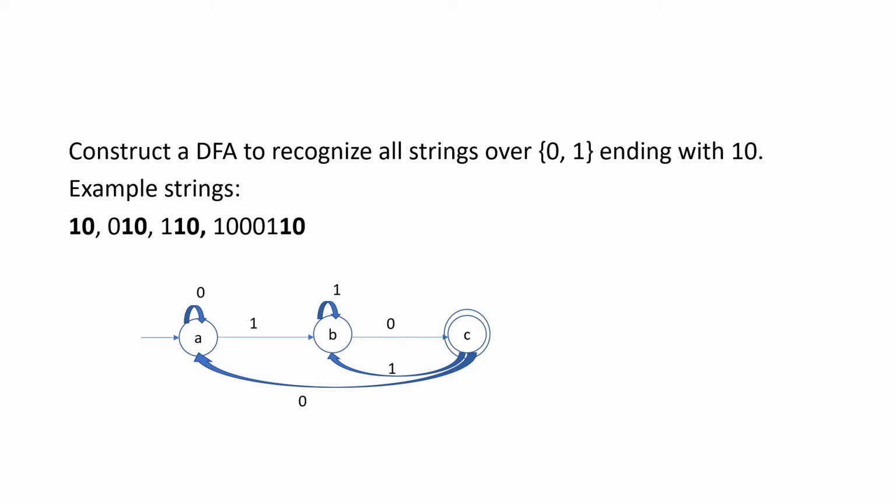So when we observe this, compared to the DFA that we constructed for recognizing a substring, what difference do we observe here? See, in the substring case, both the starting state and the accepting state are allowed to take a self loop. But in the case of a DFA that ends with some pattern, the self loop is allowed only in the first state, that is the starting state, right? We cannot have a self loop in the ending state, that is the accepting state, because here we have to construct a DFA that recognizes a string ending with some pattern.